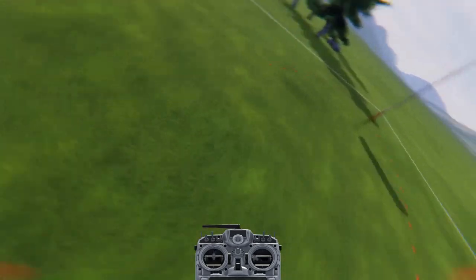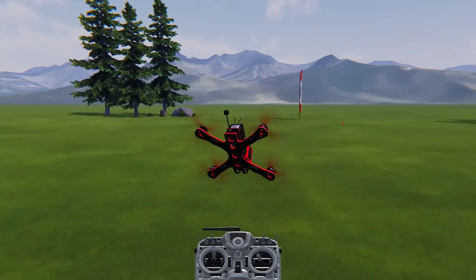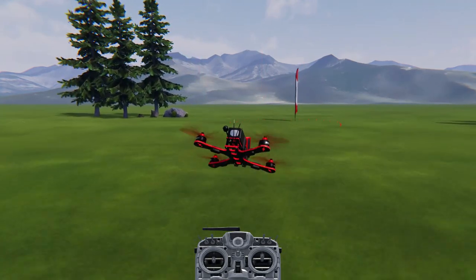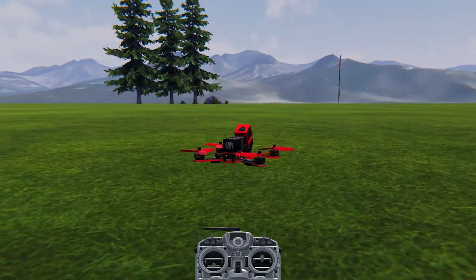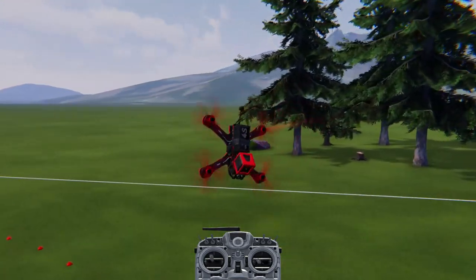Watch as we do this move and practice along on the controller. Take off, fly forward, turn around sharply with both sticks while maintaining elevation. Just as you face the other way, crank the throttle up and down in a split second to where you were on the throttle, and then slowly lower throttle and pitch back to land. Keep doing this until you've mastered it.